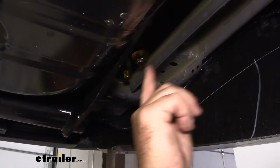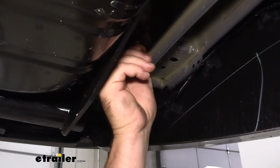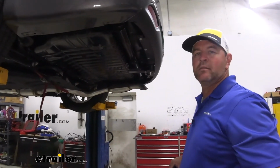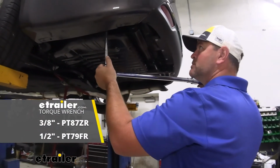Once you get these on, we can take the nut off here, put our conical tooth washer on, and then reinstall the nut. Then we'll take a 3/4 inch socket, we're going to tighten, and then come back and torque all of our hardware to the specifications in the instructions.